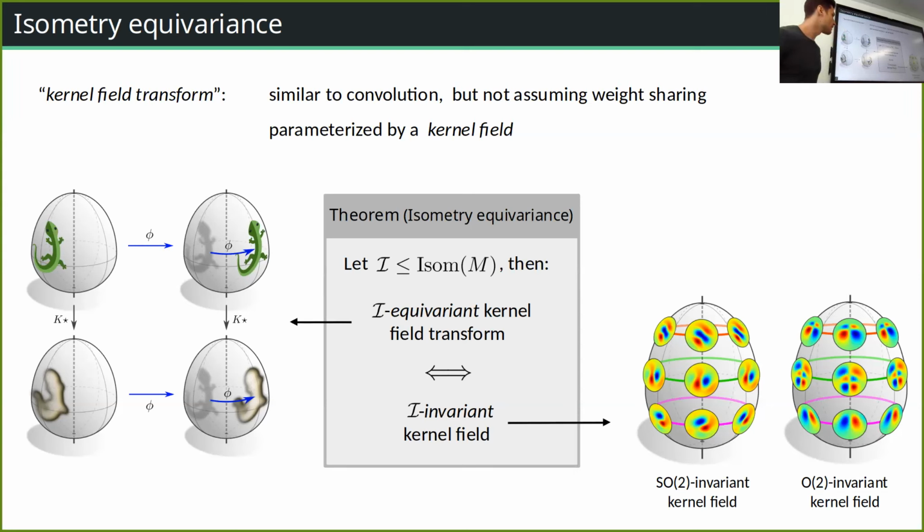They always rely on some invariance of the neural connectivity. And yeah, in the example here of the egg, our full isometry group would consist of rotations and reflections of the egg, which is actually the right case. But if we look at the subgroup of only rotations, this would give us weight sharing along these orbits. And if we also consider reflection equivariance, we actually get a constraint of this stabilizer subgroup on the orbits. In this case, we would have also that our kernels actually have to be reflection equivariant.